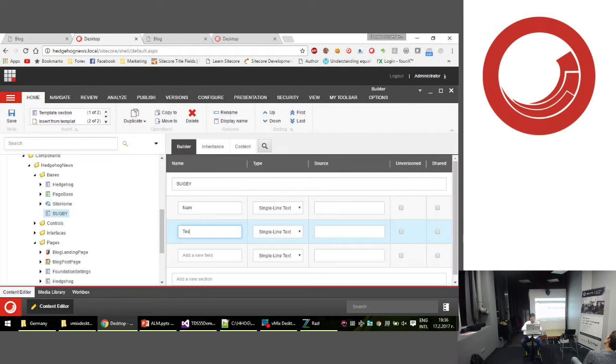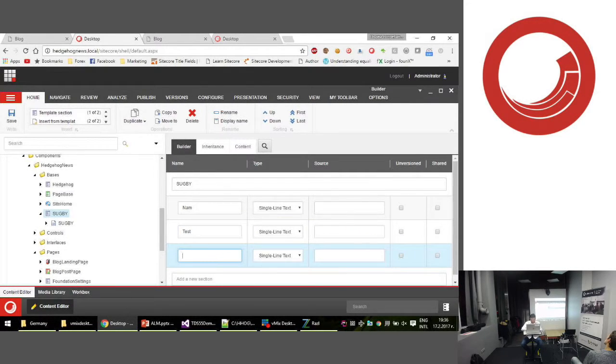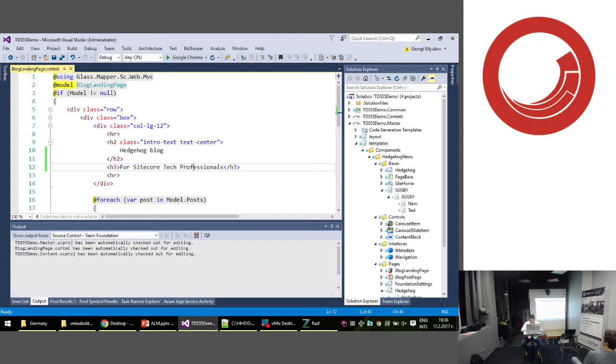Name and test, for instance. Okay. I'm saving it. It will be automatically applied again to my instance.